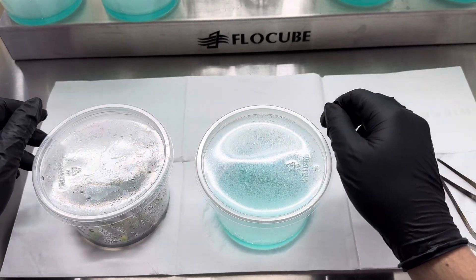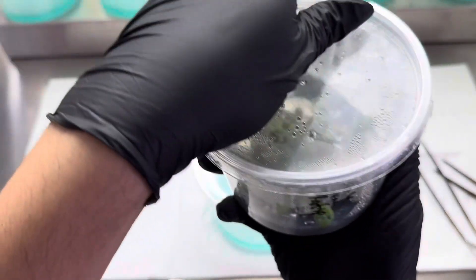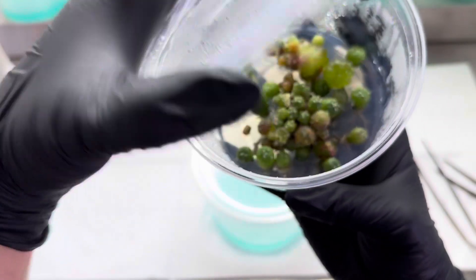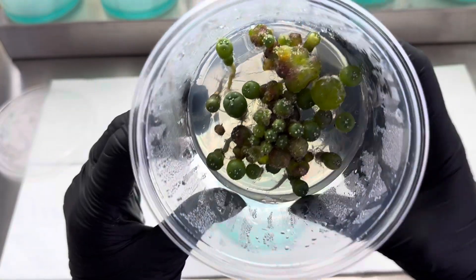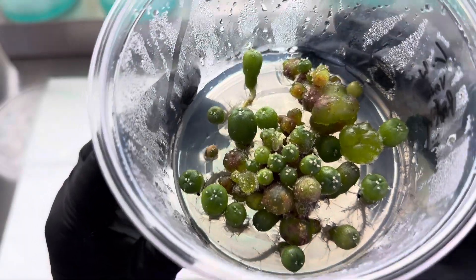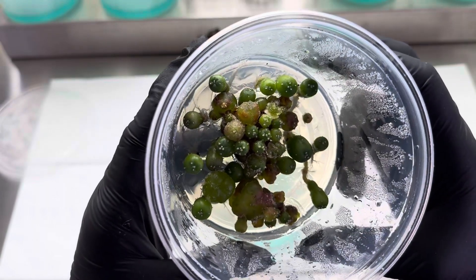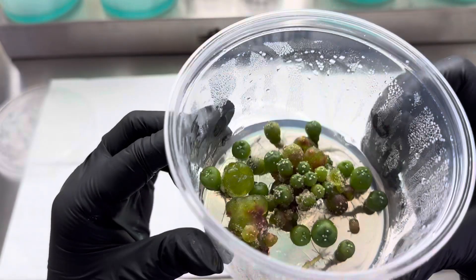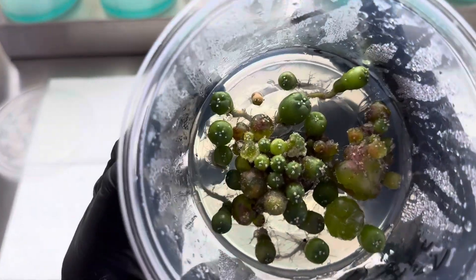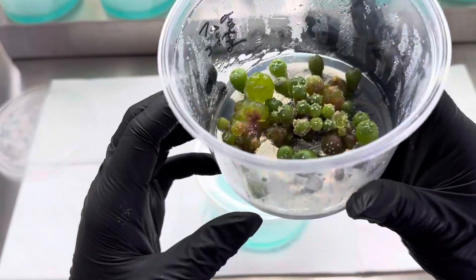Just wanted to show off these really cool seeds and callus that I've gotten from Chittenden Greenhouse. These were supposed to be some variegated rooftop varieties and it looks like there could be some variegation, but we definitely want to keep it going to see. I'm going to go ahead and subculture these, and the first thing I'm going to do is move this cluster that you see popping out. I show on my Patreon how to get that to happen from those big blob pieces.